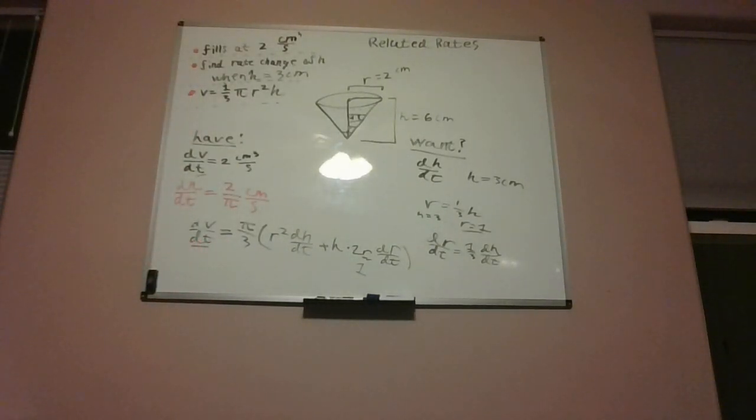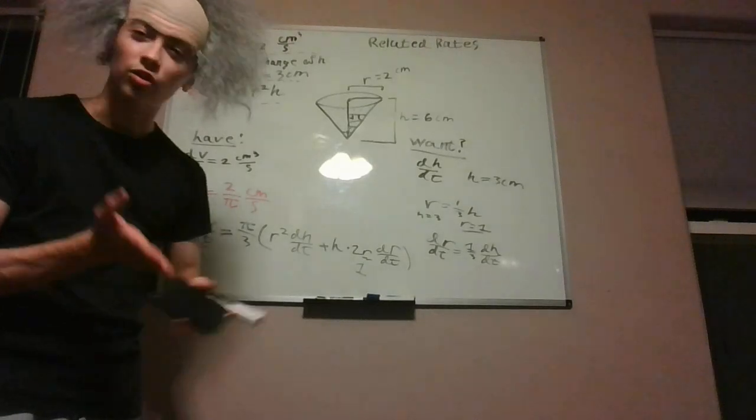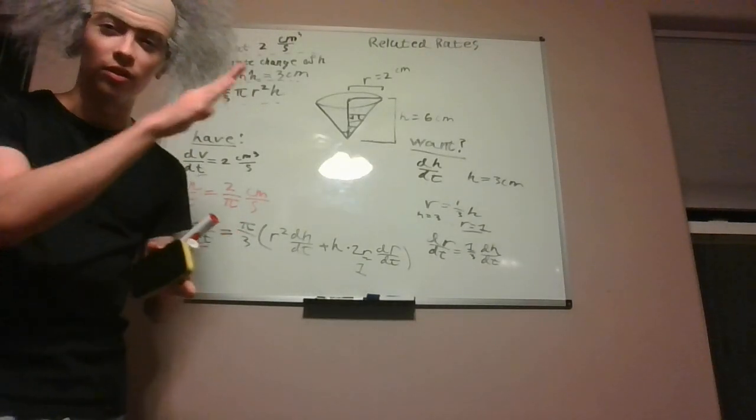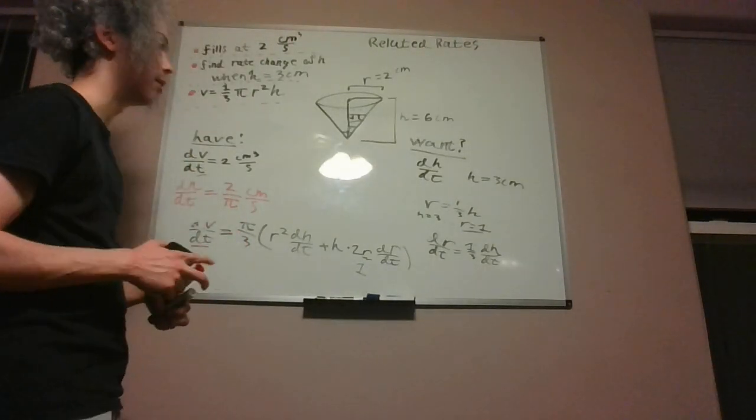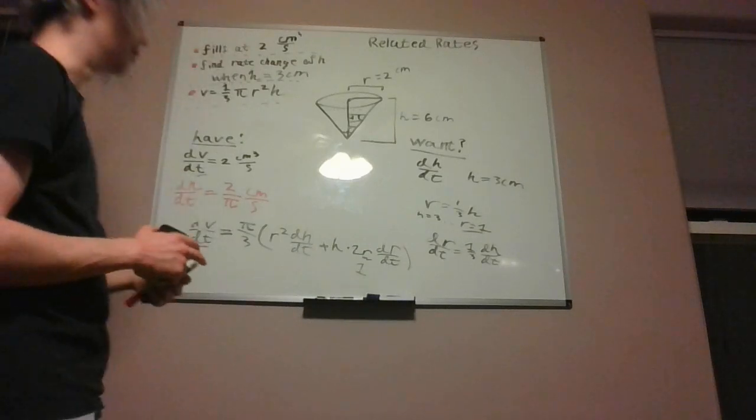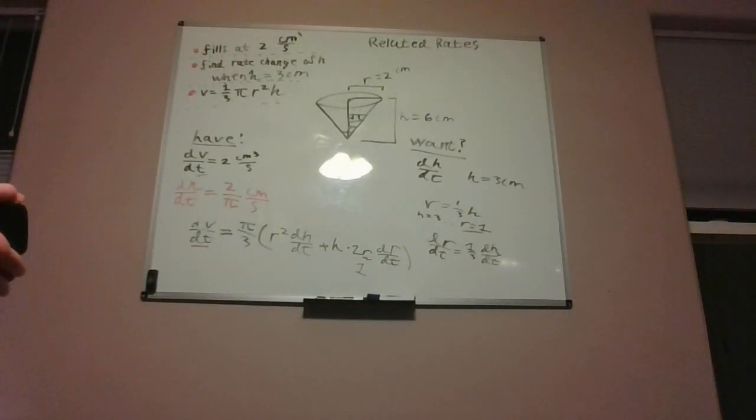So I'll step away, let you look at all this for now. I might release another post later about a concentric circles example, very similar to the similar triangles example, except you're using circles. And I might release one about a person walking away from a lamppost with a shadow. That's a pretty common one too. It's a bit tricky, but I hope you enjoyed related rates today.